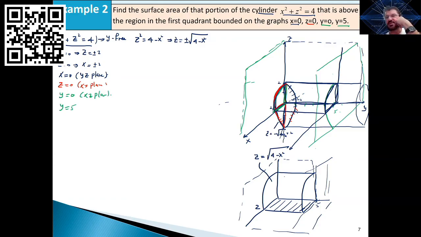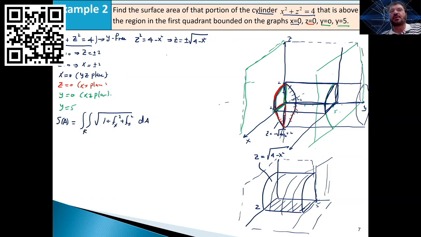So this is, guys, our surface here. You notice here that this is our surface. This is the shape that we're talking about. So the top part is Z equal to the square root of 4 minus x squared, because it's part of that circle, isn't it? Done. So what do we do now? We need to find the surface area. What's the surface area equal to? The surface area is equal to the double integration of the square root of 1 plus fx squared plus fy squared, then dA over R.